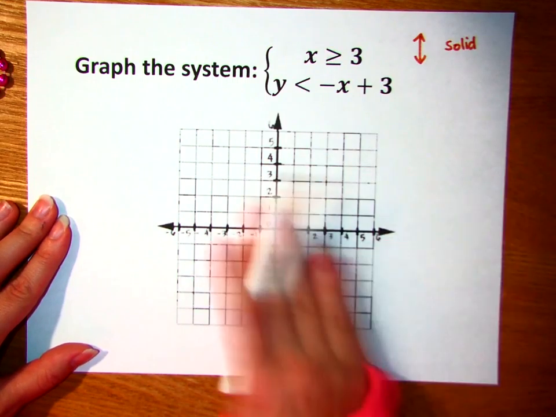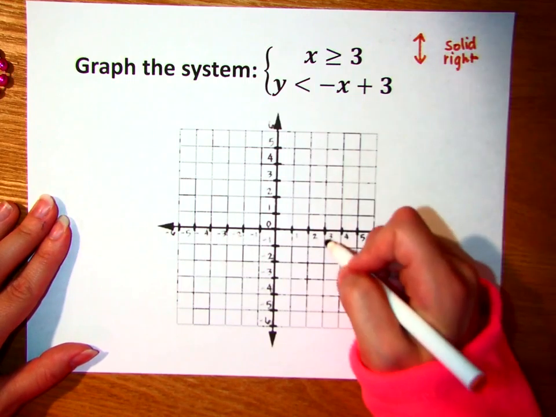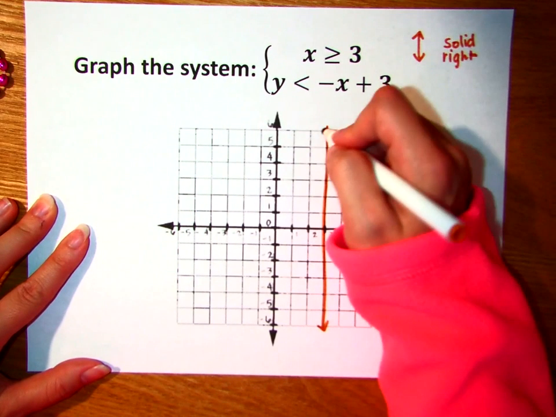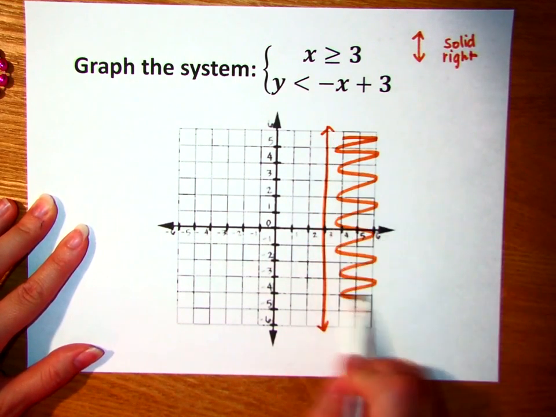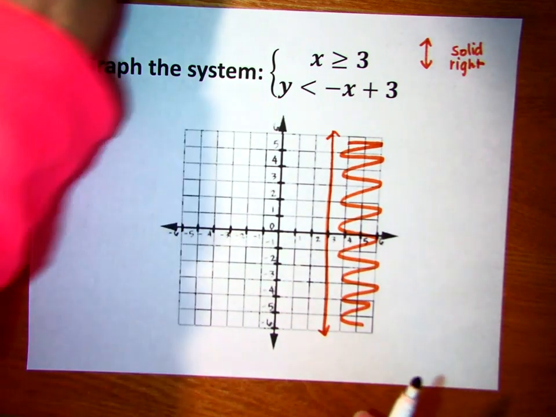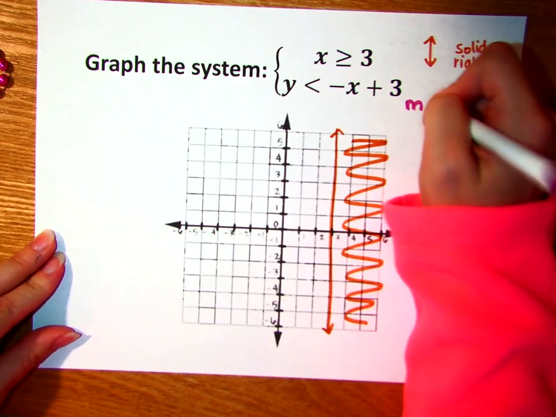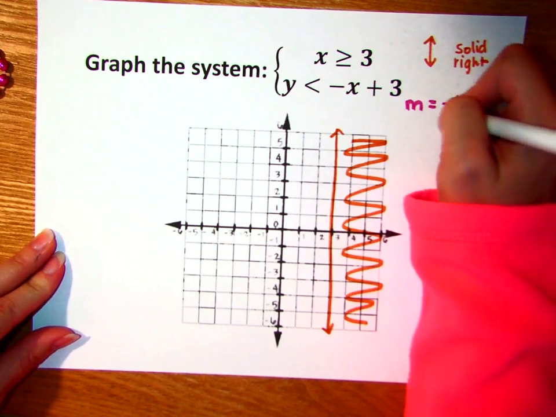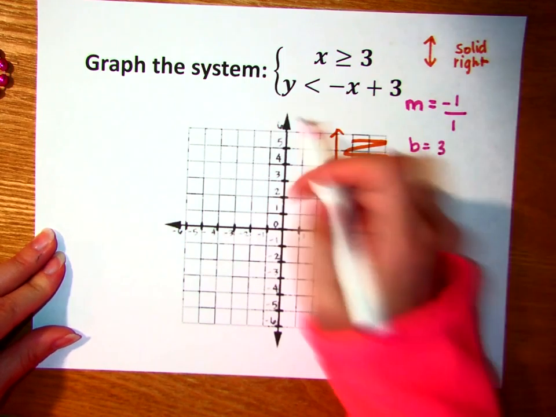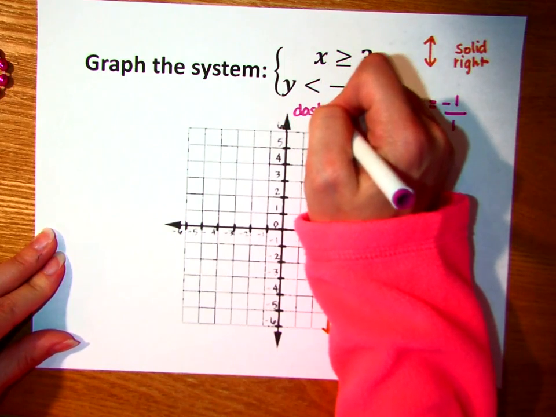Greater numbers are the positive numbers, or in this case it's going to be to the right because of the type of line we're dealing with. So we put a solid line here where x is 3, and we're going to shade here to the right. Now we're also going to do this other line, but I'm going to do this in a different color. So I see that my slope is negative 1, let's put it over 1. And the beginning value is at 3.